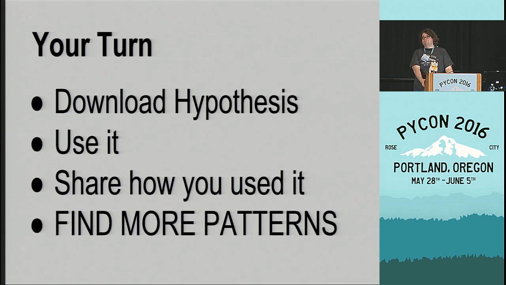Download the library. I recommend Hypothesis. I'm not going to say it's the only library out there, but it seems to be the best in the Python world. Use it. I want you to all use it, and then share how you used it, and find more of these patterns. Find ways to use it, especially if you can get me more examples of the stateful testing. I know Mercurial uses it, and I know that Hypothesis uses it internally, and I know PyPy also has used it. So it's got some real-world usage, but I want more on this, because quite frankly, I'm still learning, and I just want more people to do it.